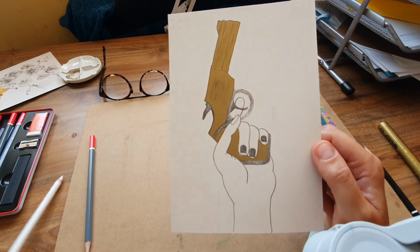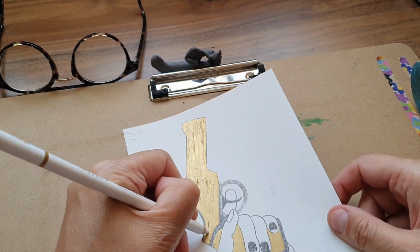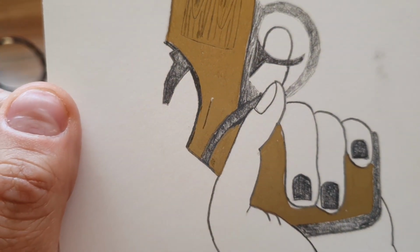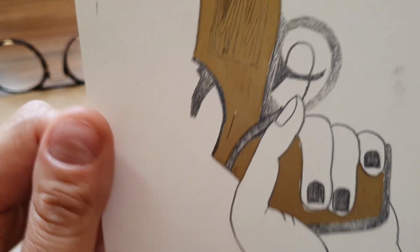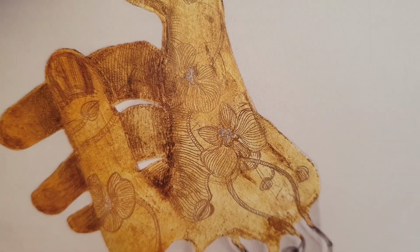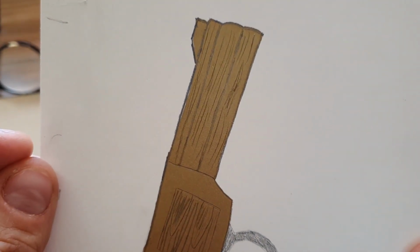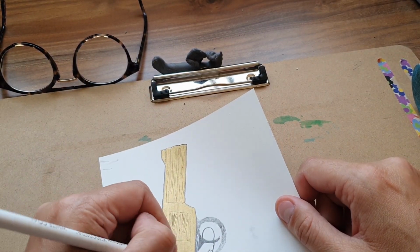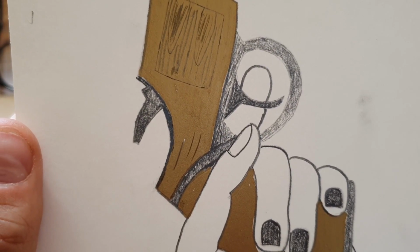So then I thought I'd put some highlights on with this white pencil, and I'll show you what I mean. And look, can you see? It's a white pencil, and it's not acting white. It's just like scraped, and it's just left a black mark over the gold. So I wonder if that's what you're supposed to use the pencil to get. But that looks really fine. Highlight up there, and it's just like scratched it. And it just looks like a pencil. But it's supposed to be a highlighter, the white. And there, look. It isn't white, it's just scraping the gold.